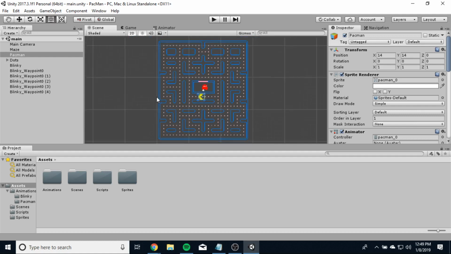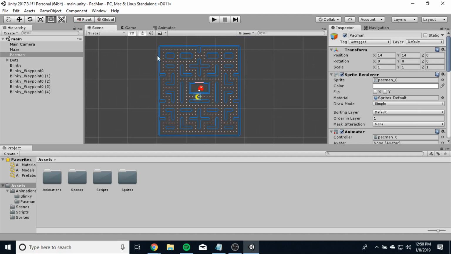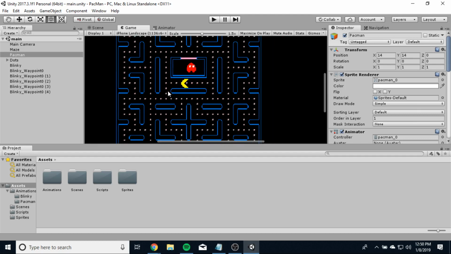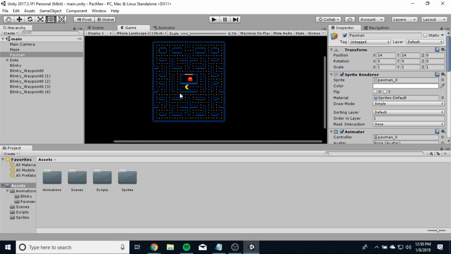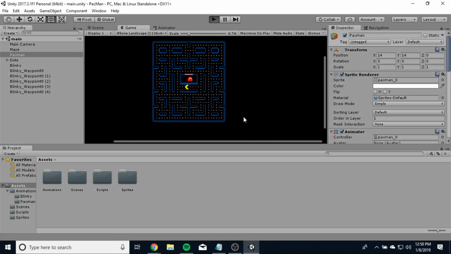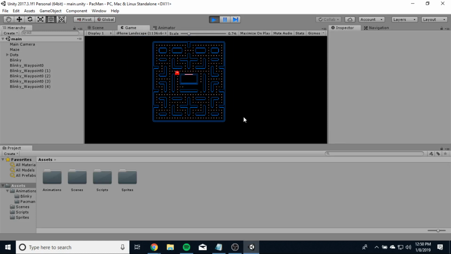So that's the scene view. This is where you're going to see what's in your game. There's also the game view, where you can see what the game will look like whenever you actually run it. And actually, we can run the game here and see what it looks like. So I'm going to run the game, and looks like I can move. Oh, and I got eaten. Let's run it again. I think Blinky's a little bit too fast.